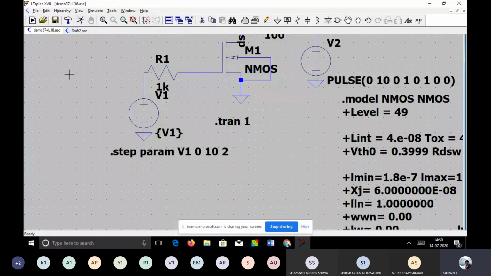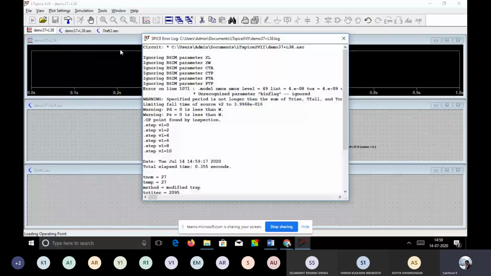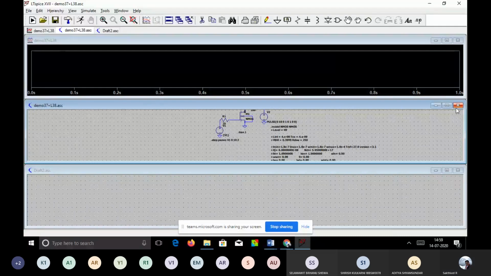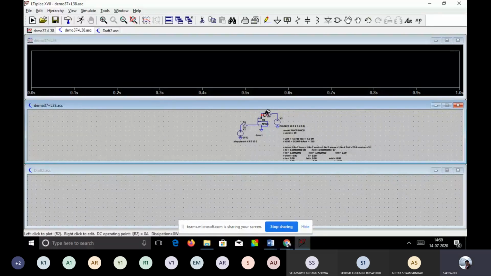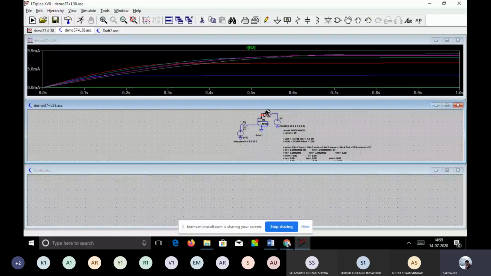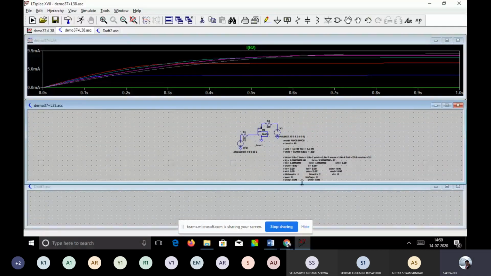Again, go to simulation. Go to run. Now close this. Yeah. Now I would like to see what is the current that is flowing across this. Now again, this x-axis needs to be varied. Let me pull down this for a while. Yes.